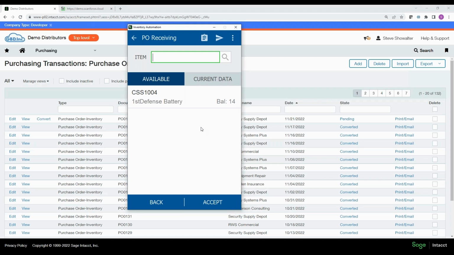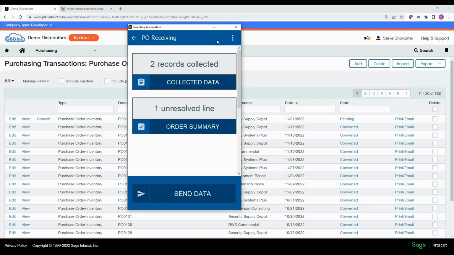However, we do have some customers that are so well trained on this, they think they're done. You hit the arrow here, which signifies you're done. You get an overview screen, and you'll notice here there's a section called unresolved lines. And it's noticing that there's one here. Any line that is not completely received in, and this holds true on the outbound side for shipping orders as well, is going to be categorized as unresolved. That could be one that I accidentally entered the incorrect quantity, or it could be I skipped a line altogether. Now, you have a chance here to check this out, correct any mistakes, and continue from there.